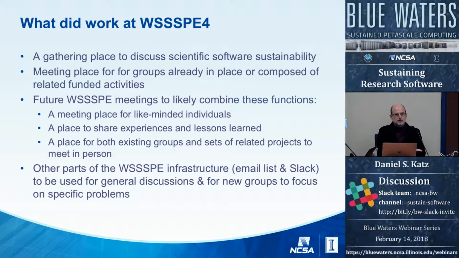Other parts of the WSSPE infrastructure, like the email list and the Slack channel, will continue to be used for general discussions and potentially for new groups to talk about forming. But I don't know that we're necessarily going to want to have a future meeting where we have new groups forming as an outcome. It's not clear that works so well.